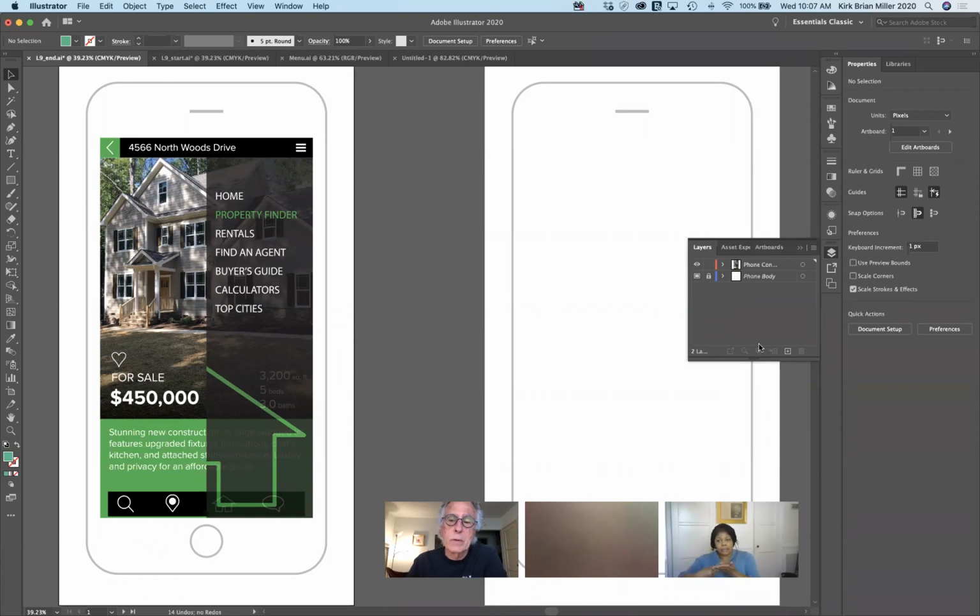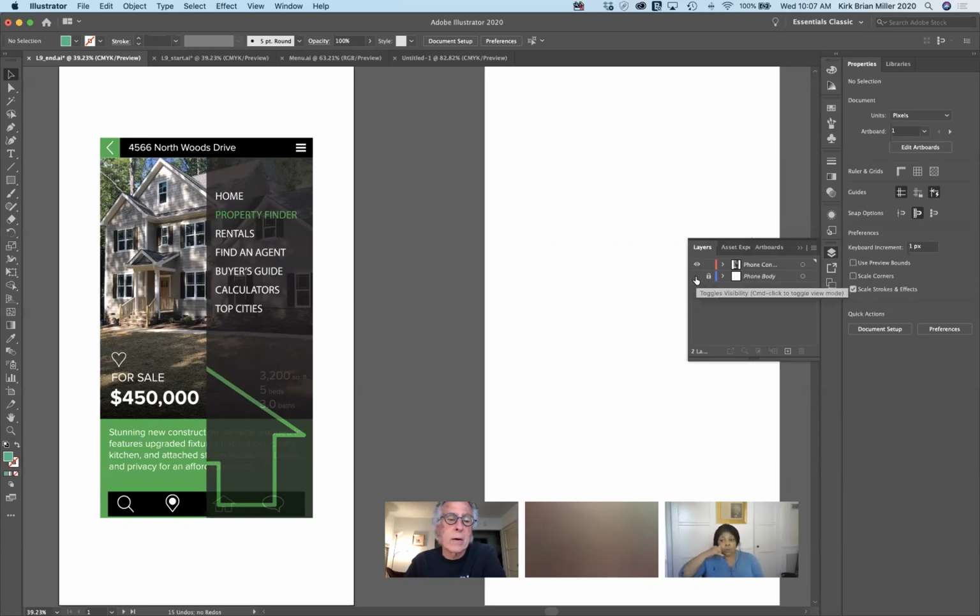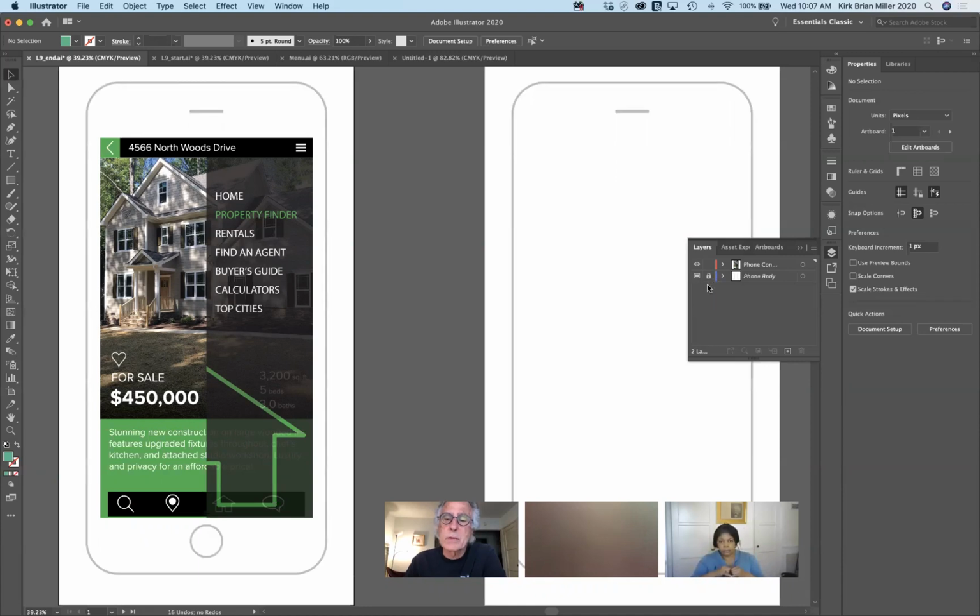For example, if we look at the outline of the cell phone, the purpose of this design is to design an interface for a cell phone. You want this to be a guide and a template to use to size and to organize your files. But you can see that the phone body lies on its own layer, and I can turn that off, and that it is locked by default, or at least in this lesson.